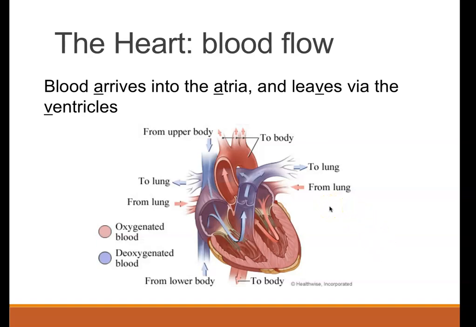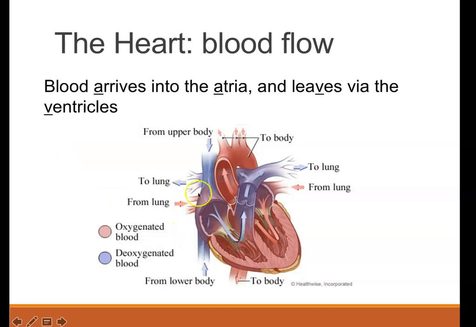So some mnemonics that I have that have to do with medical terminology is that blood arrives to the atria. An atrium, like in a house or a mall, a building, is kind of like a foyer or an open space, like a welcoming entrance. So I think of atrium as an entrance, but you can also use the mnemonic that it arrives in the atria. They both start with A, and it leaves via the ventricles, and leaves has a V in it for ventricles.